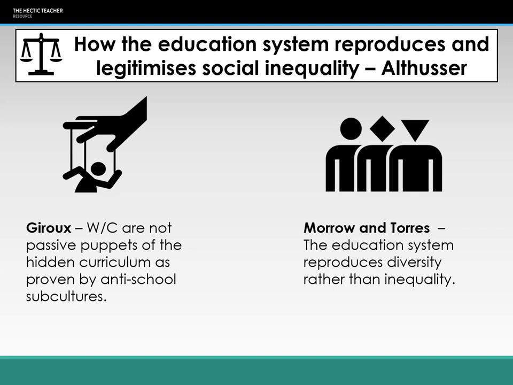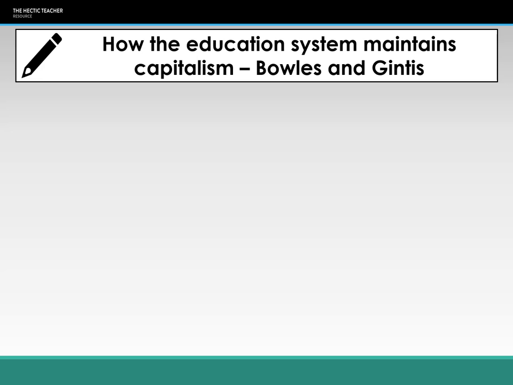And they exemplify this through the fact that more students feel comfortable enough to identify as LGBTQ+, or have differing religious beliefs. But they argue that the education system allows this to happen because there is diversity within the curriculum. There is in terms of how and what we teach. The education system provides a means of exposing students to different belief systems, to different options within their lives, and they then choose how to live their life. And the traditional social structures of class no longer have the same power that they perhaps had in previous decades and centuries.